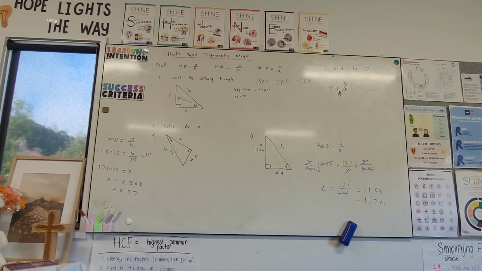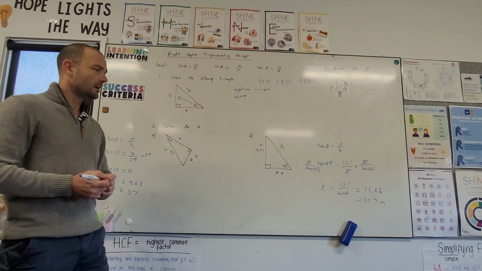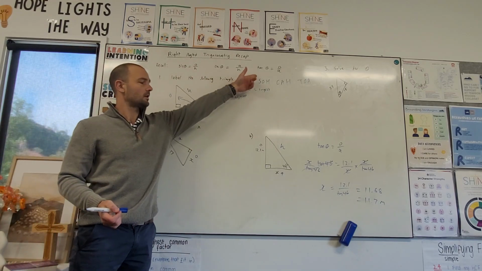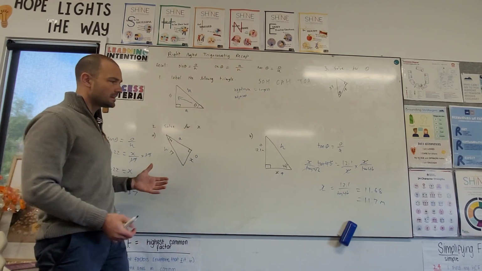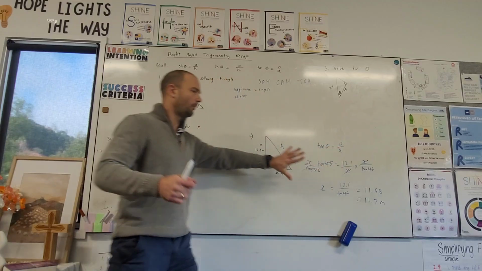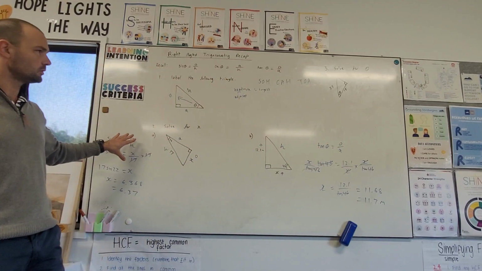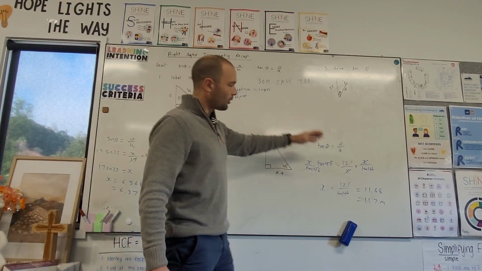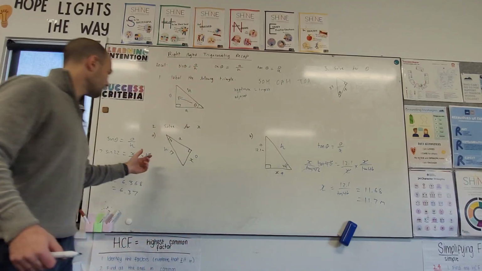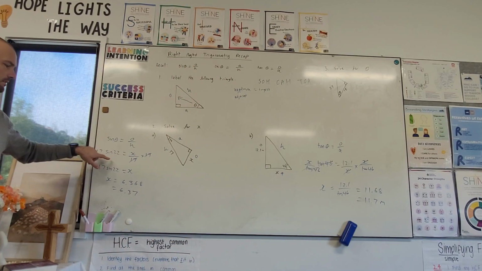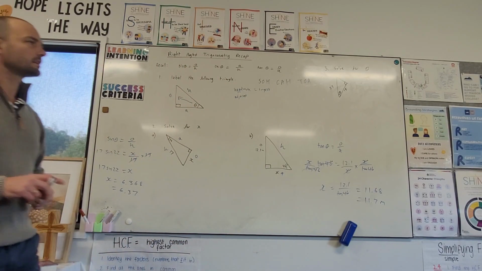Very good. Okay, so what we were doing there is solving for unknown sides. Basically, there are three trig ratios, and you need to identify which trig ratio. Then, depending on whether the x is at the top or the bottom, that will affect what technique you use. If it's at the bottom, we swap it. If it's at the top, we just multiply both sides by the denominator, don't we? Okay, so let's move on to here.